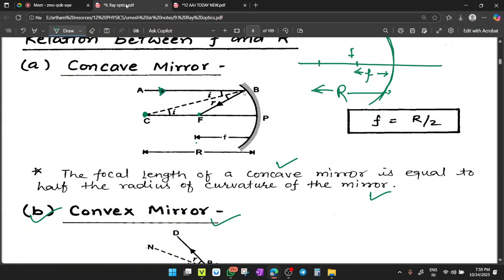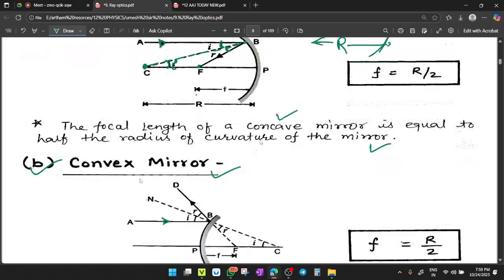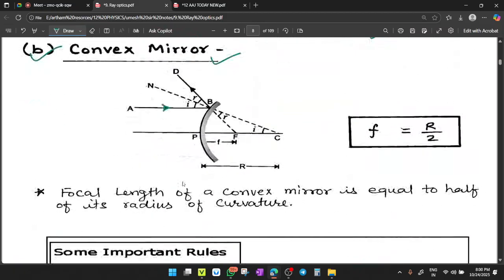So check here. The light is incident on this point. First we plot a normal, joining this point, this becomes the normal. This is the angle of incidence i and this is the angle of reflection r. Both the angles should be equal. Now by alternate interior angles, if this is i, then this is also i. So check here, alternate interior angles, i and i. Clear? So the mathematical concept of geometry is also incorporated here.